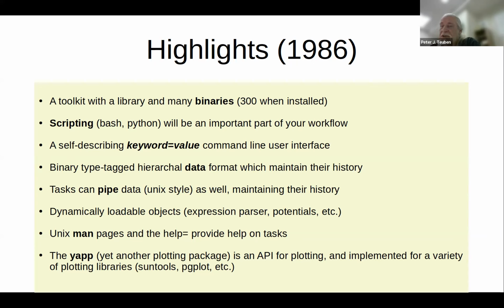The command line user interface is a very generic keyword=value that describes itself, and that has very interesting repercussions I'll talk about in a minute. We had to invent our own data format because FITS wouldn't work for us. HDF didn't exist yet, so we wrote our own binary type-tagged hierarchical data format, which, if you look at it, is effectively a binary XML.